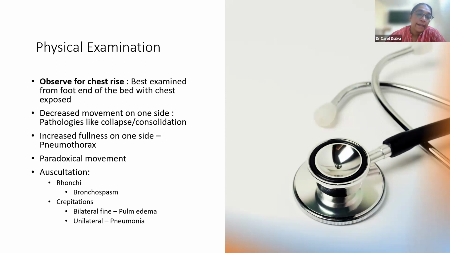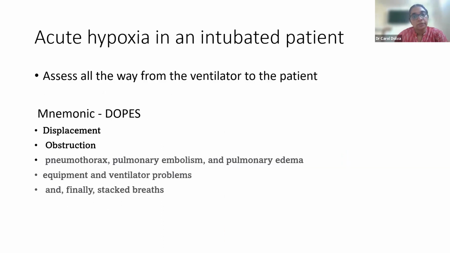asthma, COPD. Crepitations are fine or coarse, depending on the pathology. Now, if you have bilateral fine crepitations, it's basically like papers rustling, that kind of a noise. If you hear this bilaterally, especially starting from the base and moving upward, this is commonly telling you the patient might have pulmonary edema. If you have unilateral coarse crepitations, this could give you a clue that the patient might be having or developing a pneumonia, or a worsening of an existing pneumonia might be happening.